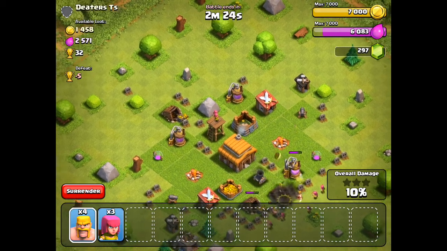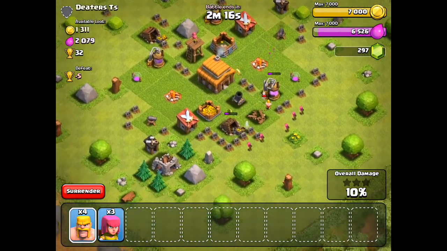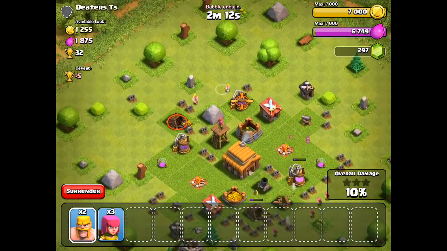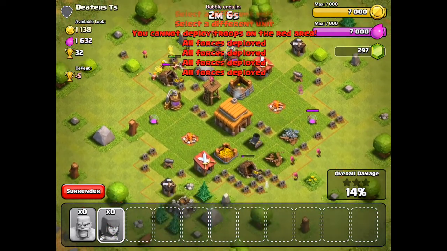If there's mortars and stuff and you're using barch, especially with troops that have low health, you never want to group them up together in one spot. You want to spread them out widely because the mortar splash damage will take them out with no problem whatsoever. So we're just going to deploy the rest of our troops right up here. Like I said, I'm not really concerned about getting the trophies. I just want to get as much loot as possible.